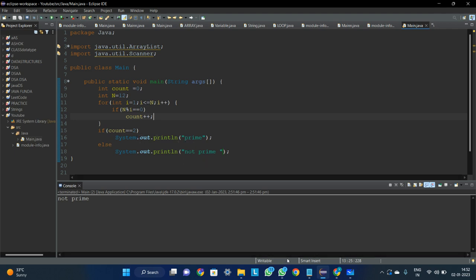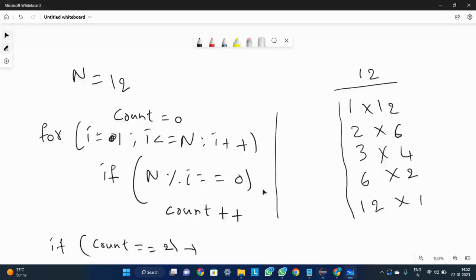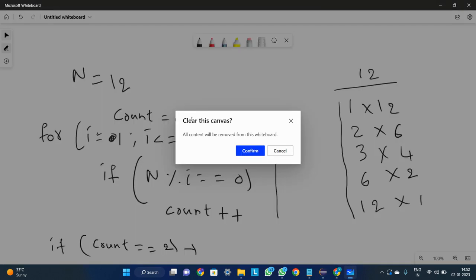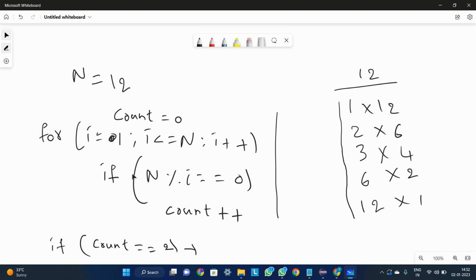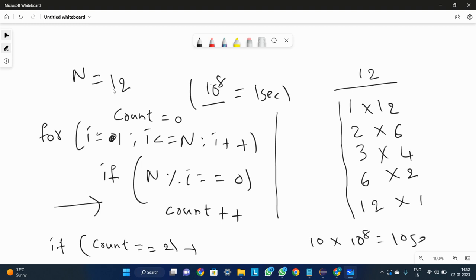Now the point is, do you think it is optimized code? What is optimized code? If you observe, the loop is running from 1 to n. Whether n is 12, 14, 16, 13, anything is okay. What if n is almost 10 power 8? Then 10 power 8 times my for loop should run. Do you think it is optimized? Usually 10 power 8 iterations will take about 1 second for a machine. If it is more, like 10 into 10 power 8, it will take 10 seconds, and so on.